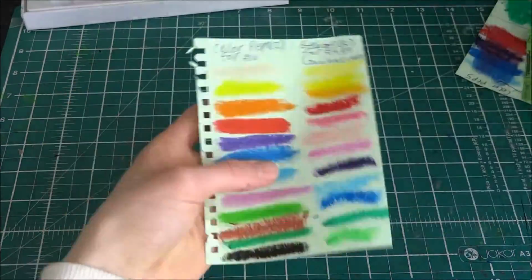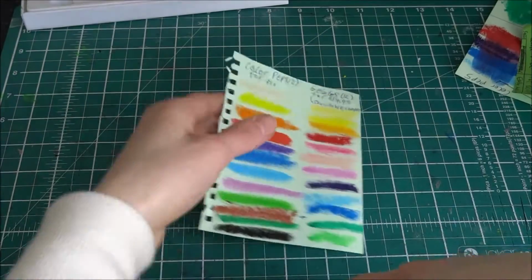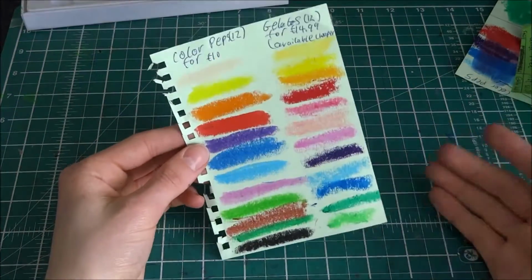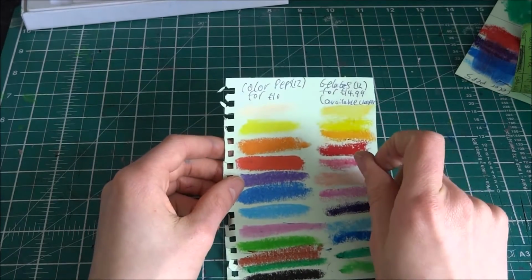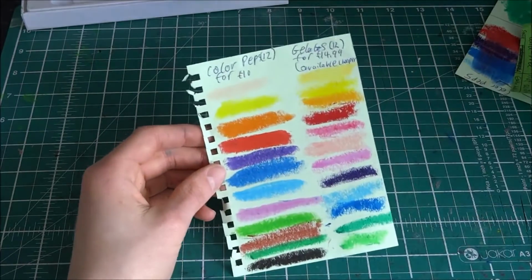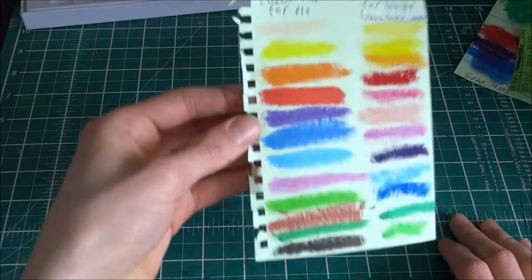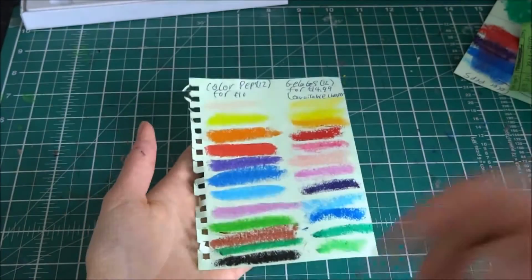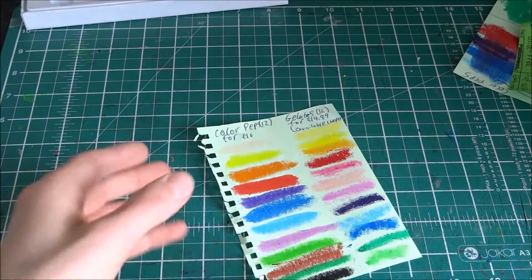These are all the colours you can get in the Gelatos in the 12 pack set, and this is all the Colour Peps. I think those are the only ones that exist. These were $14.99 for 12, but it was an expensive shop, and I saw them for like €12 for 12 somewhere else, so it's about this, I don't know. And the Colour Pep Smoothie, 12 for €10, but the Colour Pep Smoothie are aimed at children, and these are aimed at adults, so you can kind of see.